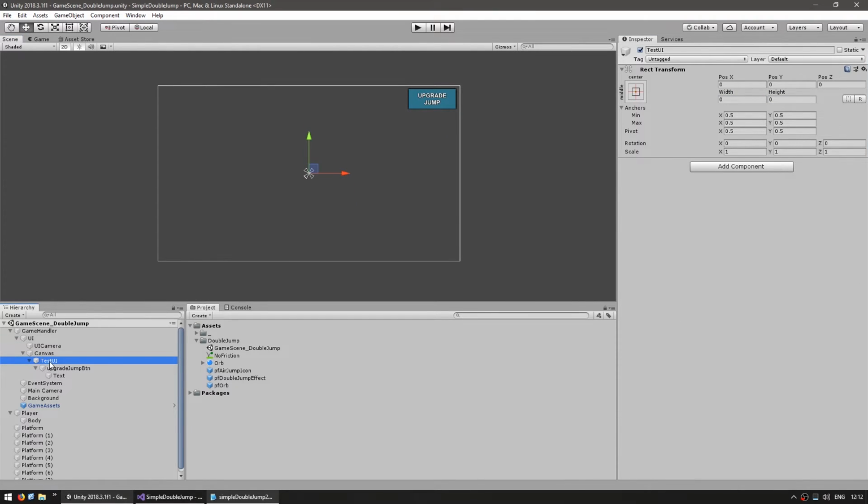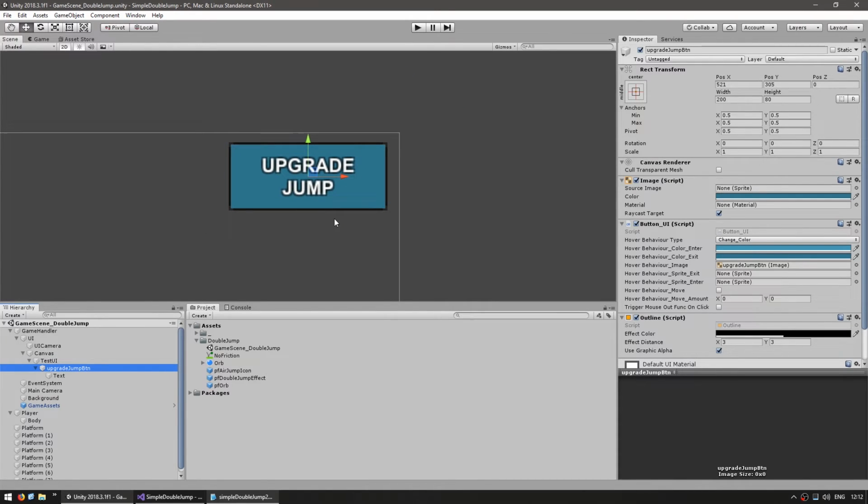Okay, so I have created a game object called our test UI. Inside, I have a game object with a nice simple button. It's using the button UI class, which is part of the CodeMonkey utilities that you can grab for free from unitycodemonkey.com. And this class is very simple. It just allows me to easily create buttons.